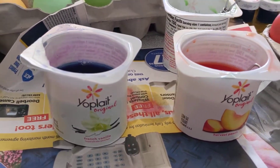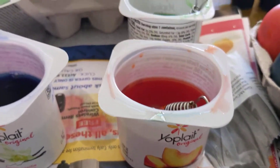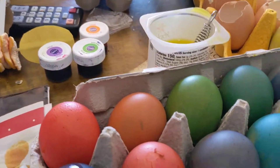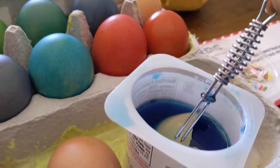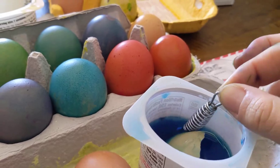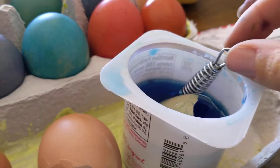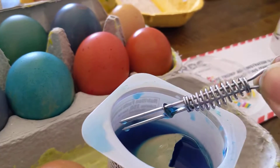You're supposed to put boiling water in. I cooled my boiling water down a little bit because I was worried about melting the plastic, but you don't have to do that. And then I used — this is my other innovation. I didn't have the kit, I didn't have the little copper thing. And I don't like using the little copper dipper between all the jars, so I used — what do you call this thing?